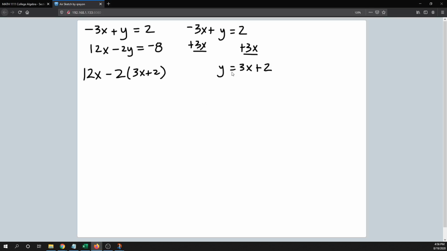Now it is important that you go into the other equation, not the one that you picked. You might say, hey, wait a second, I could just plug this back in here, it'll be easier. But you don't want to do that, because that will not lead you to the solution. All of the variables will drop out of the equation, and while that's not mathematically incorrect, it's not going to get you where you want to go. So make sure that you plug it into the other equation.